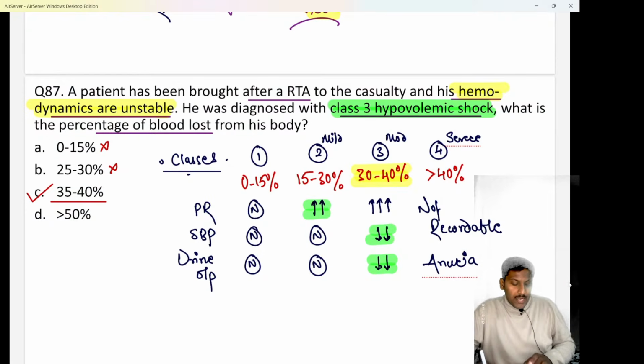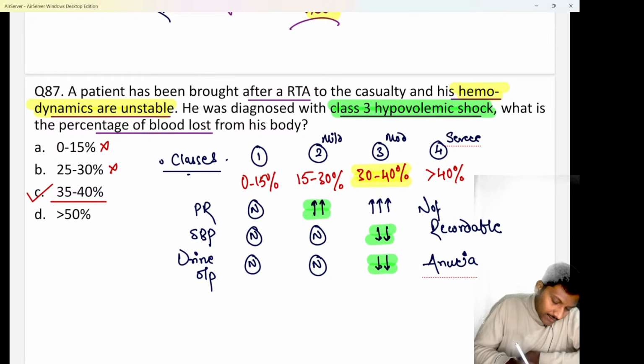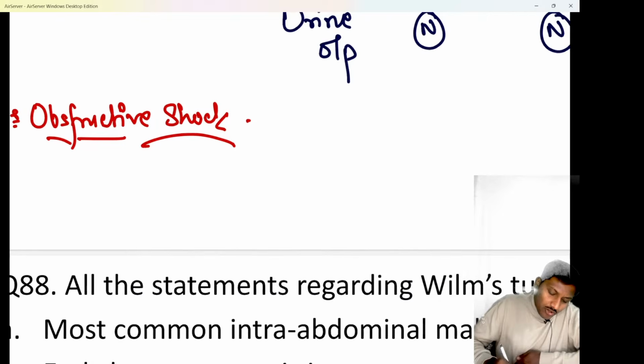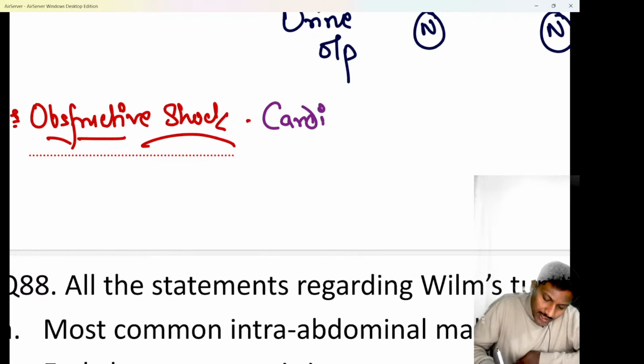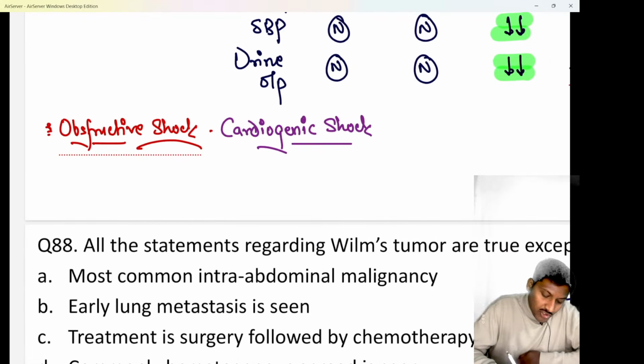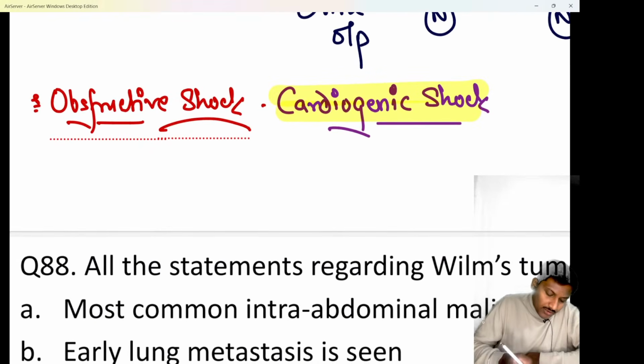Clear? And do remember one thing, I'm telling this again and again on every platform I go to: a lot of people make a mistake when the name of the shock changes. So if they talk about obstructive shock, remember, whenever they're talking about obstructive shock, they mean the shock in which the circulation is going to stop or the flow of blood stops. The answer is cardiogenic shock. Cardiogenic shock can happen due to heart failure, arrhythmia, congestion or cardiac tamponade. So please remember, in these conditions of cardiogenic shock, there is obstruction to the flow of blood. And as there is obstruction to the flow of blood, we call cardiogenic shock an obstructive shock.